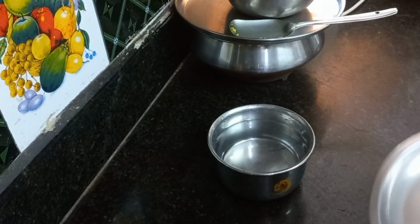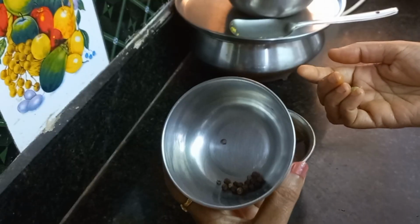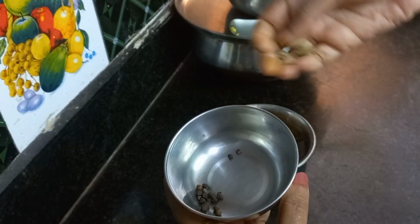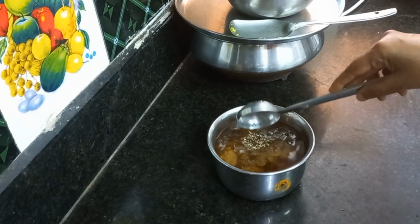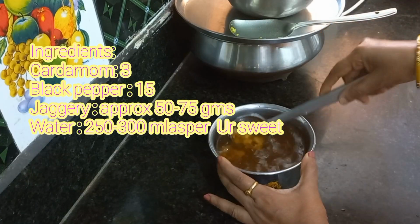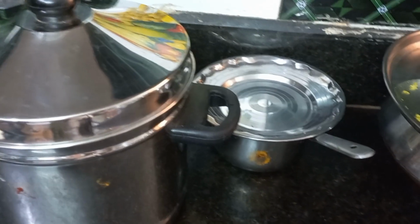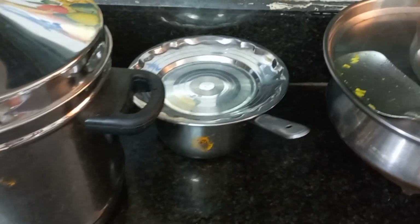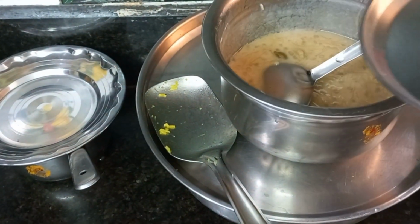Next naivedya is panakam. In jaggery water, we add lot of cardamom powder and peppercorns crushed. Panakam and vadapappu is the combination. It's a welcome drink to the god. Even in Sri Ramanavami festival, we prepare this panakam.